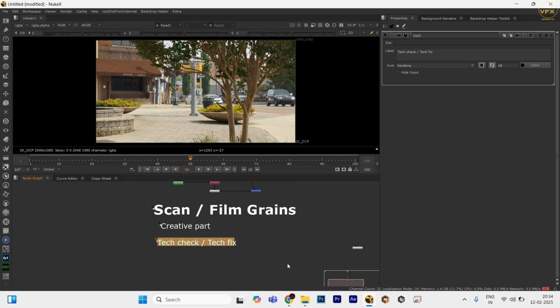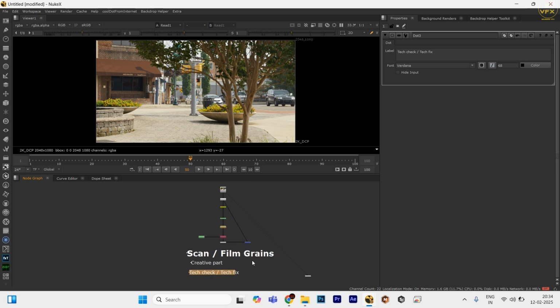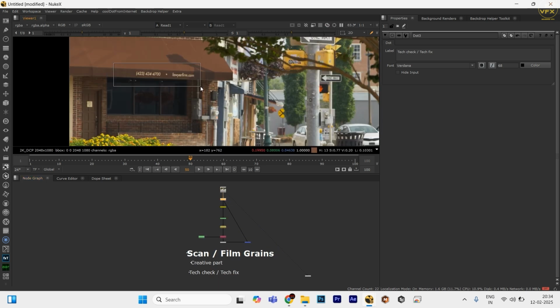There you have to fix all the wrong things, correcting everything like edge fixing, black edge, white edge, and another part which is the most important: the grain fix. In that case we have to fix the grain. Now how will we fix the grain? There are several processes to fix the grain, but the client wants the grain to match 100% with my scan.